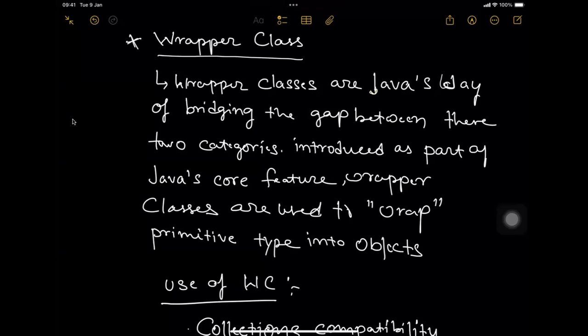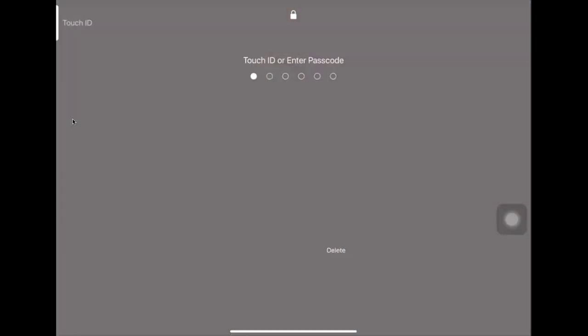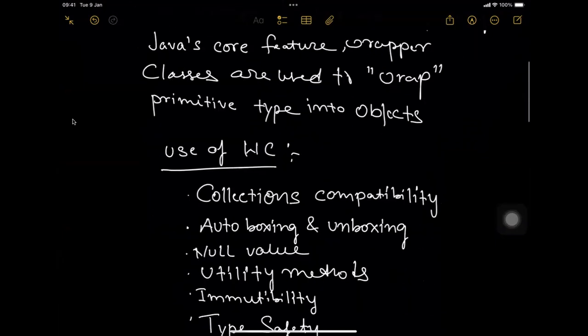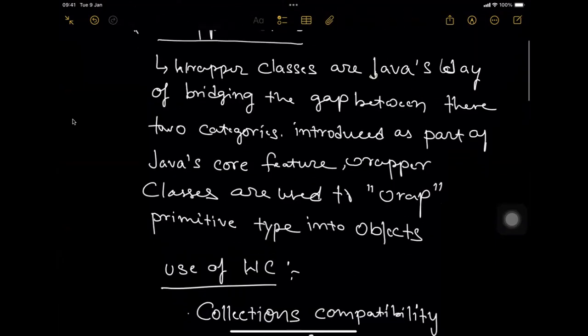So let us assume you have any primitive value: int, float, short, char, long, boolean, anything. For everything, you have a respective wrapper class. Okay. So now you are able to understand what is wrapper class.